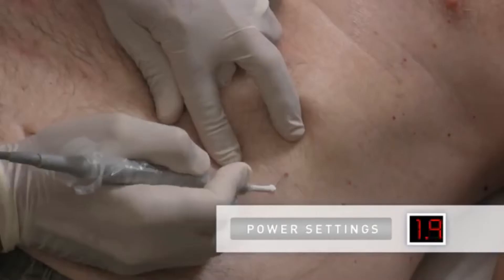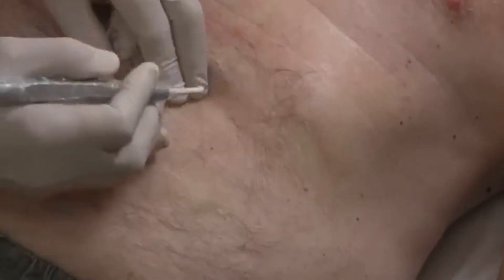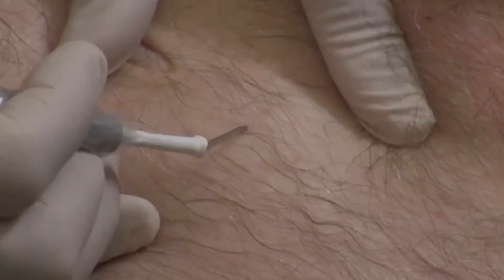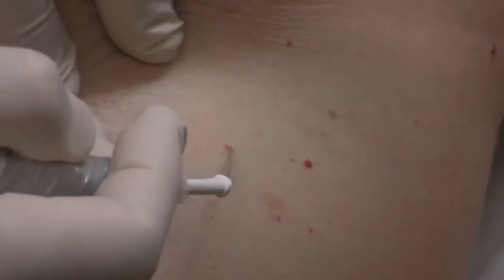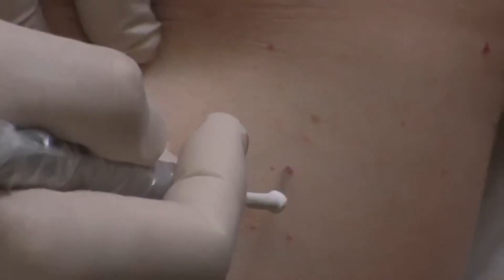For this type and size of lesion, a power setting of 2 watts is perfect. If at the post-operative evaluation the treated angiomas require additional electrodesiccation, use the same technique but reduce the power setting by 50%. Use the A804 dermal electrode tip perpendicular to the skin for small lesions; for larger lesions, use an angle of approximately 30 to 45 degrees. Observe how quickly we have eliminated the angiomas without the need of any anesthesia.